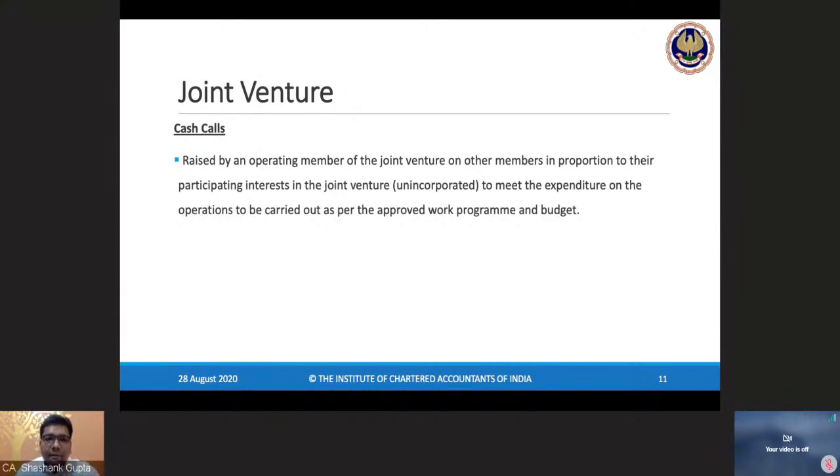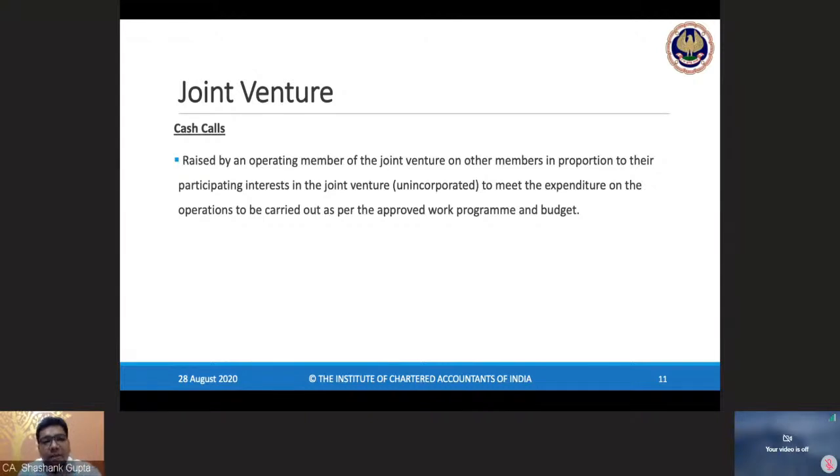Effectively, this would never happen, that the friends would never pay him the money, but hypothetically, let us presume. Now, compare the situations. First situation, where you as a group of friends would have taken the Mercedes-Benz car on lease. For this transportation, would you have paid GST or not? You would have paid GST. Without doubt, he would have charged GST on his invoice and you would have paid.